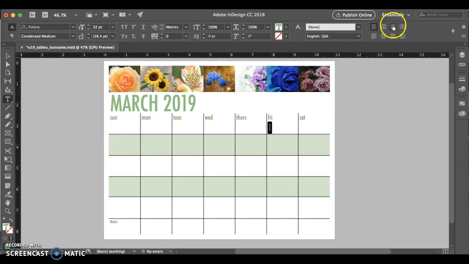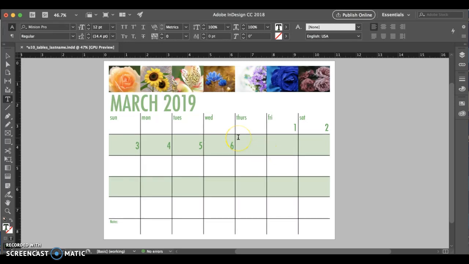And then I'm also going to right align that, copy it, return, paste, 2, return, paste, 3, 4, return, paste, 5, and then just keep repeating those actions.